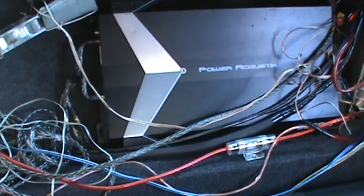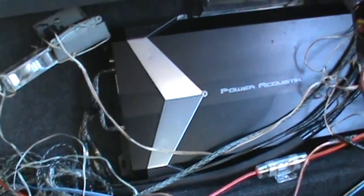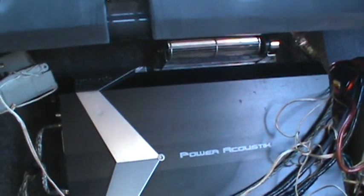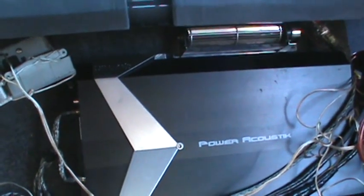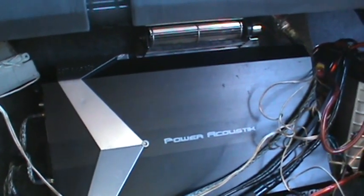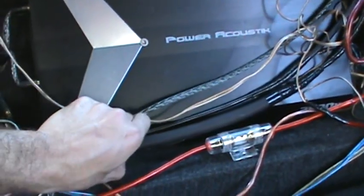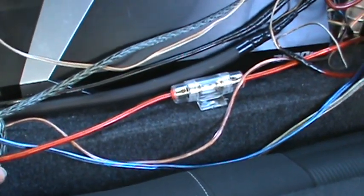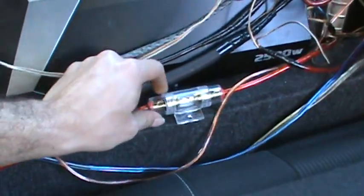I said I was gonna do a video on my system. I showed you guys how to hook up the factory amp inside of your car without replacing the factory radio. Then I showed you what wires I was gonna use, and then I got the zero gauge in, like I said I was, right there. And then I got this, I think it's a 4 gauge or 8 gauge, I don't really remember. It's just one of those ones from Walmart. They got a nice little fuse.